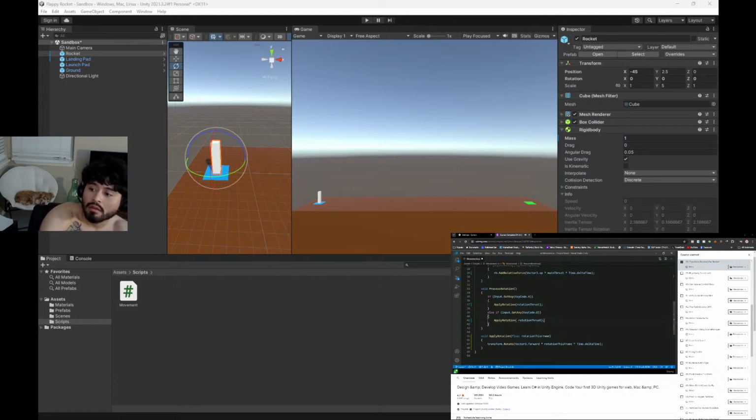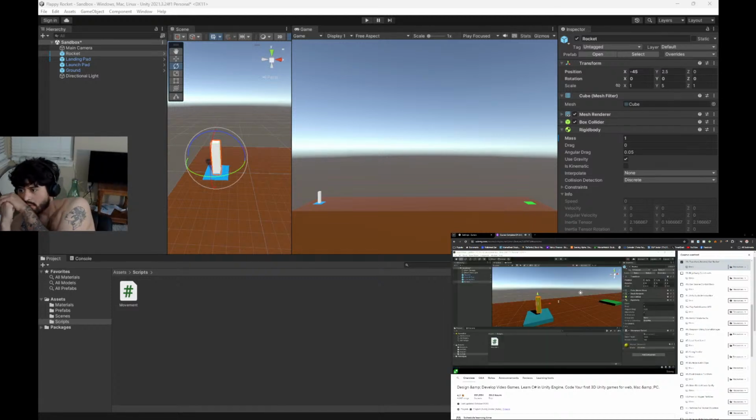Okay, so now our code is much cleaner, very readable, and we can easily be passing in whether it's the positive Z or the negative Z based upon whether we hit A or D on the keyboard. So once again, we use ApplyRotation. Make sure that everything is hunky-dory. Click on play.